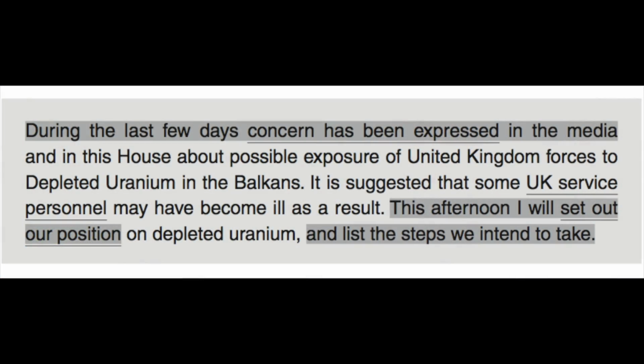If you have a look at the text that's on the screen now, you can see a fairly standard bit of parliamentary English taken from a speech given by a minister in the House of Commons. And it would be very easy, having learnt the entire passage, to simply use the part at the beginning. During the last few days, concern has been expressed in the media. Now that's a very nice expression. If you're using English as a B language or a young student, it's probably not the normal register you would speak in, but it's usable in all sorts of different circumstances, and it's a very nice bit of English. So you can just take it out and use it immediately.